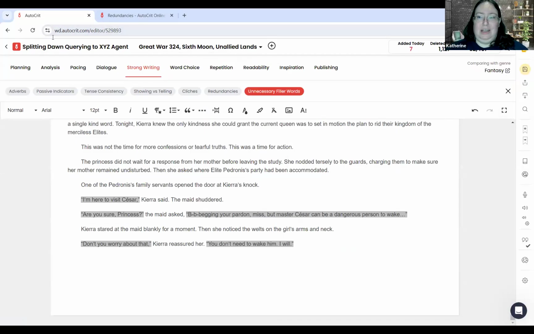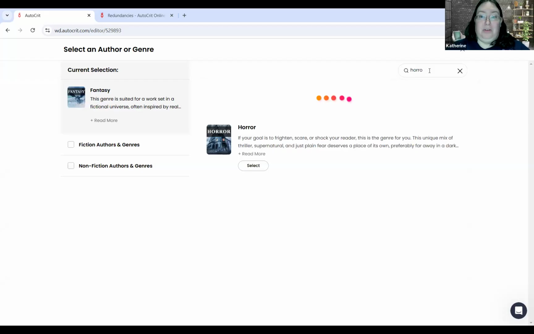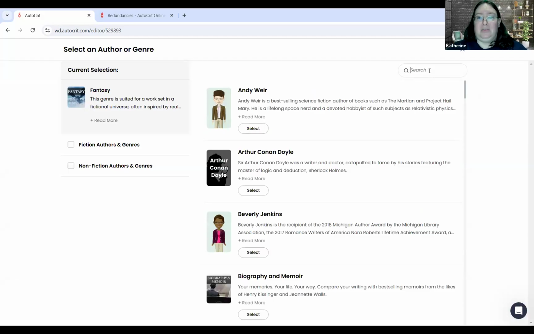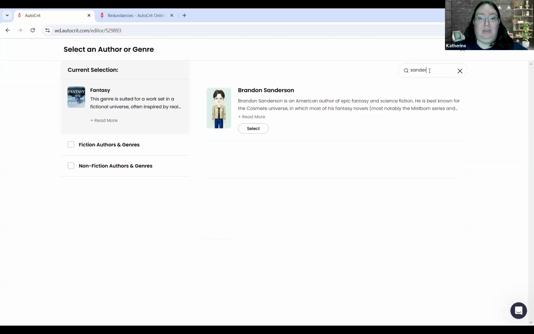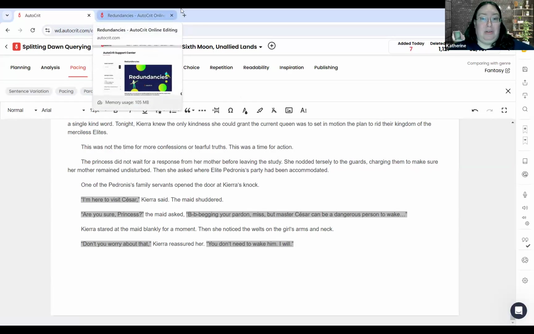All right. Great question. And yes, you can change this. Go to comparing with genre, type in whatever you'd like. Horror, we talked about young adult. We've got nonfiction in here as well. You can do specific authors. Like I told you guys, I go Brandon Sanderson for my pacing and I do George R. R. Martin for everything else. And so when I run against Brandon Sanderson, I run my pacing reports. And then I don't worry about my scores when I have Martin selected in the pacing section because I want them to be different, right? Same thing if you're running that young adult we talked about earlier. If you want it to be different, just look at what applies there.